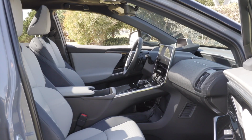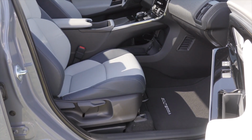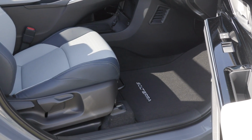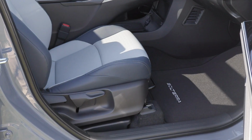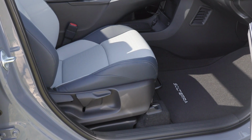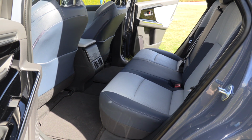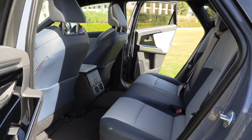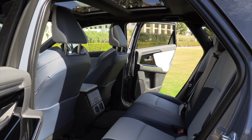Comparing the Solterra to other competitors like the Kia EV6, Hyundai Ioniq 5, and Volkswagen ID4, the Solterra offers 42.1 inches of front row legroom, which is great. The EV6 has the most at 42.4 inches. Second row legroom falls short at 35.3 inches compared to these competitors. It's the Ioniq 5 that has the most at 39.4 inches.